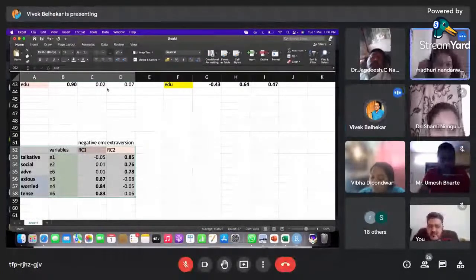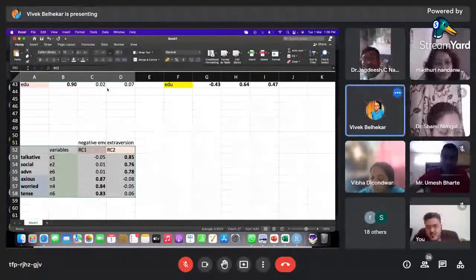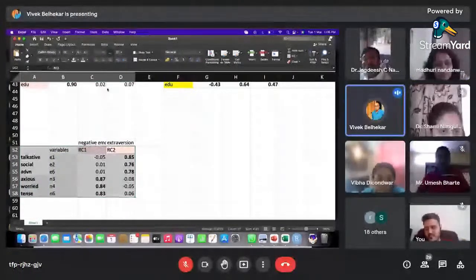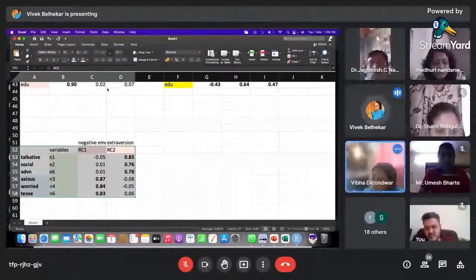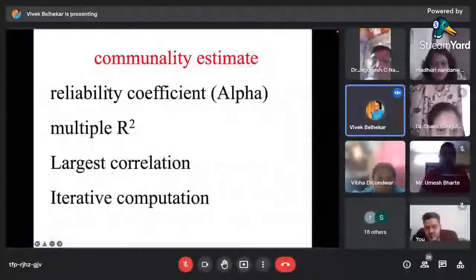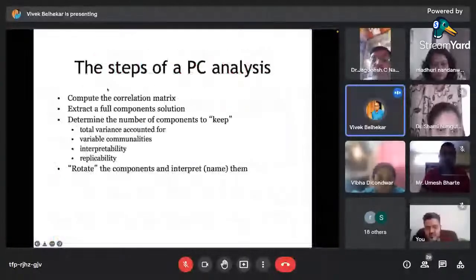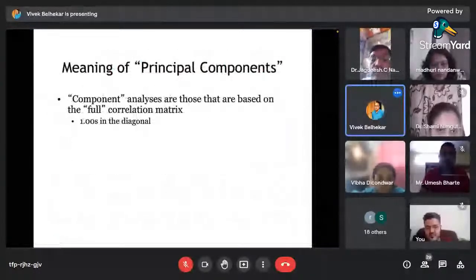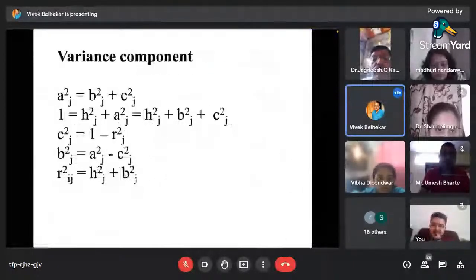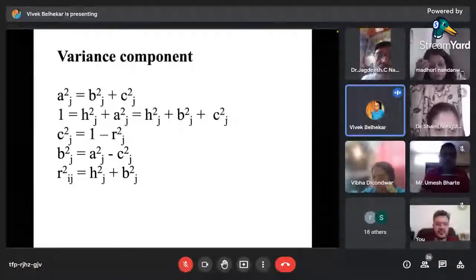And well, what I have done is I have skipped a lot of technicalities of factor analysis in this. But I wanted to give you a practical solution of factor analysis. I could have gone to this PPT and would have made it more complex by saying that, look at some of these things, like variance component is aj square is equal to bj square plus cj square, where 1 is equal to h square plus a square, where a square is a unique component.